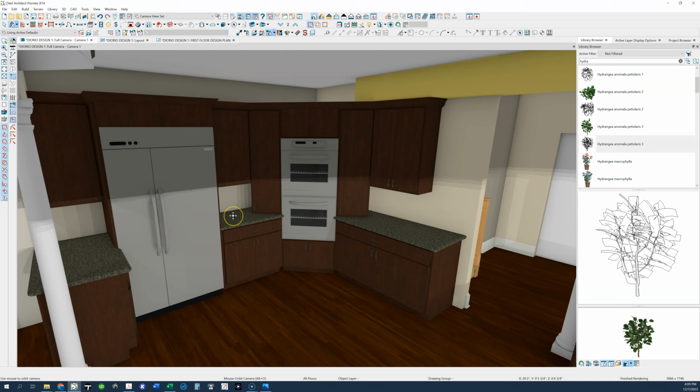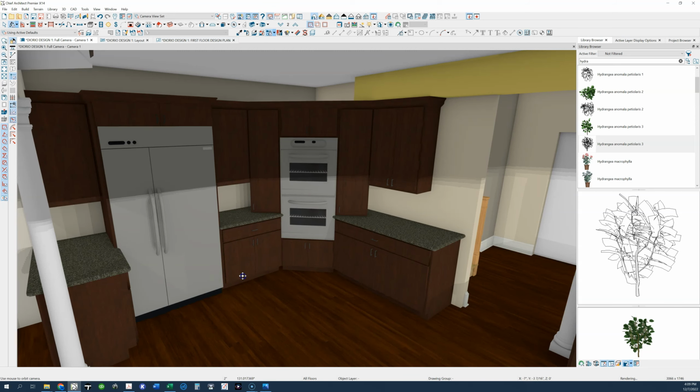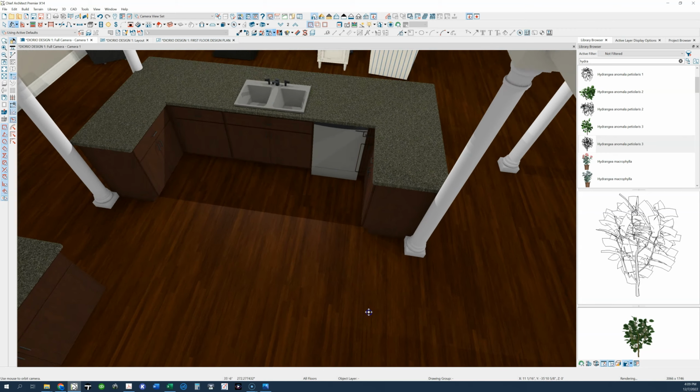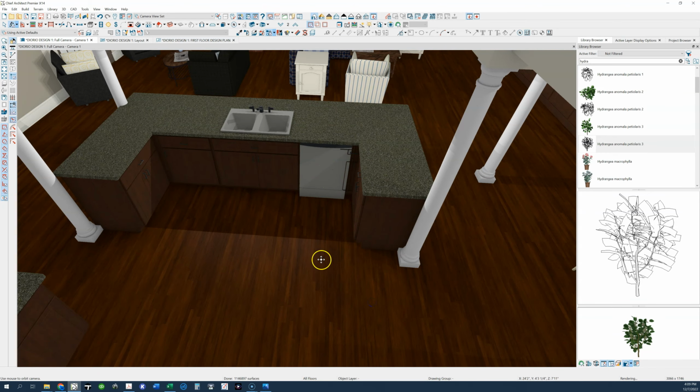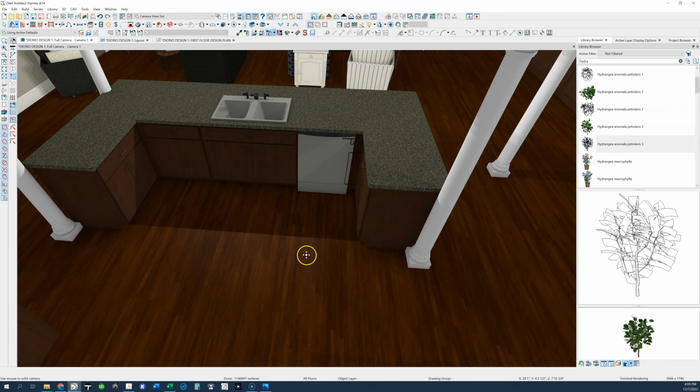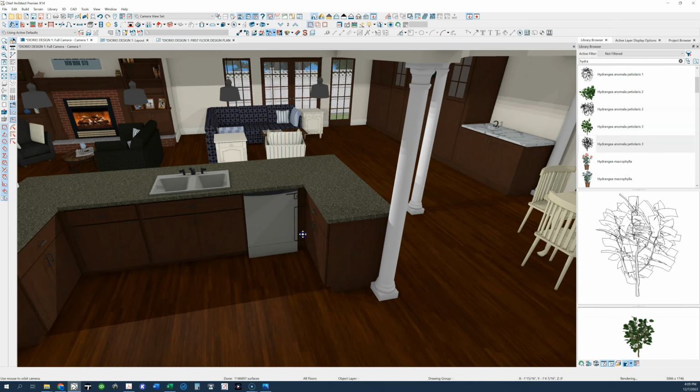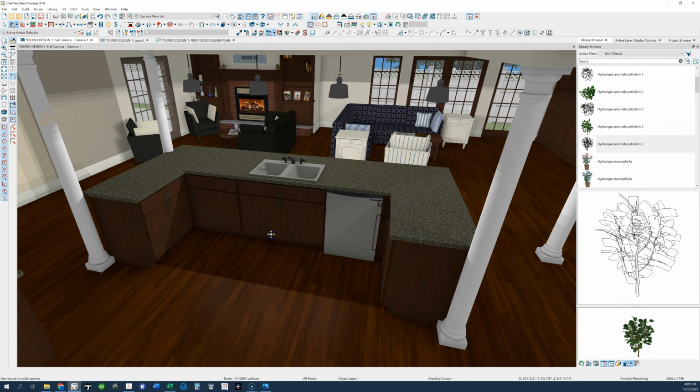I kind of like, in a house of this size and this size kitchen, having a double oven. One can be an oven, one can be a convection oven, one can be a microwave. You know, there's all different combinations. But I'm also trying to work out a working triangle. This is the refrigerator. That's the dishwasher. And I'm also trying to work out color schemes.